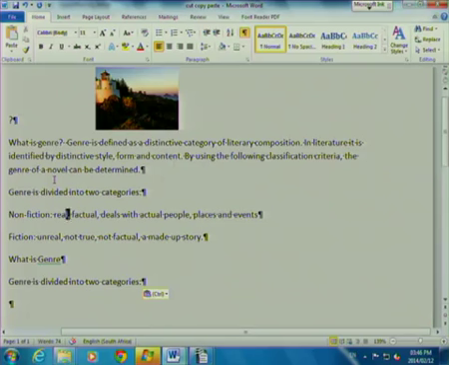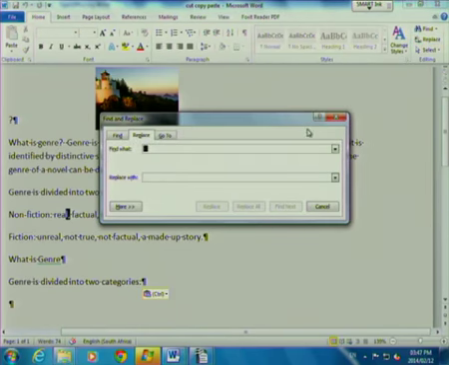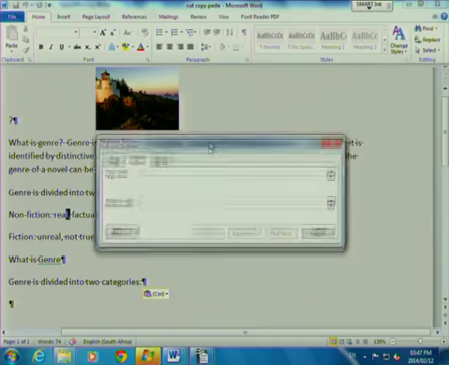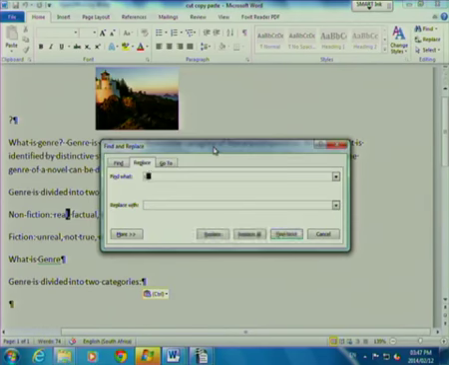I am going to replace the word composition with essay. So to do that, we are staying on the Home tab, and we are moving across to the editing group, and I'm going to click on Replace. It comes up with the Find and Replace dialog box, and in the Find What text box I am going to type in composition, and in the Replace With box I am going to type in the word essay.